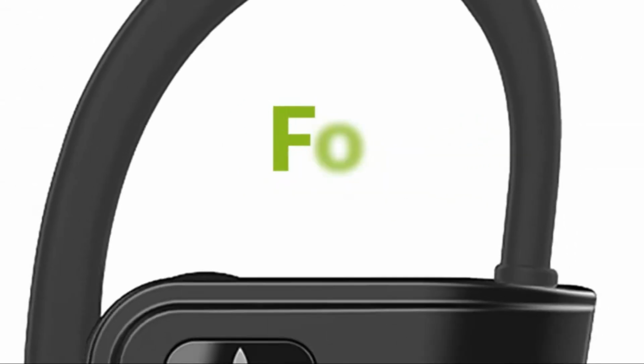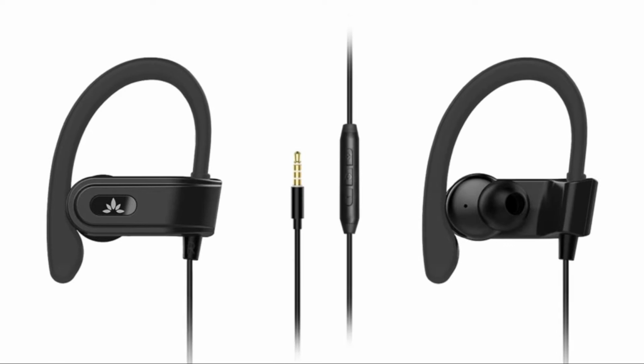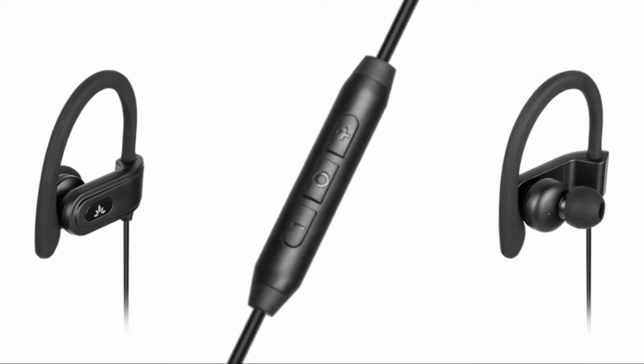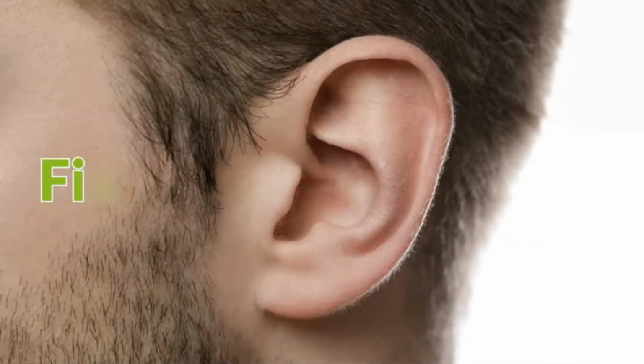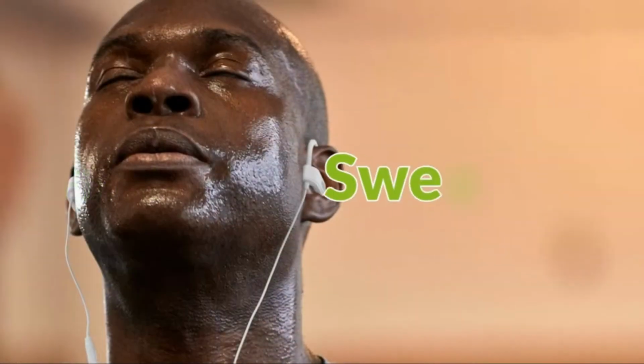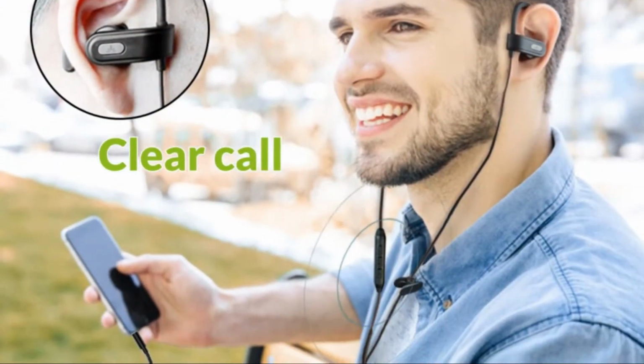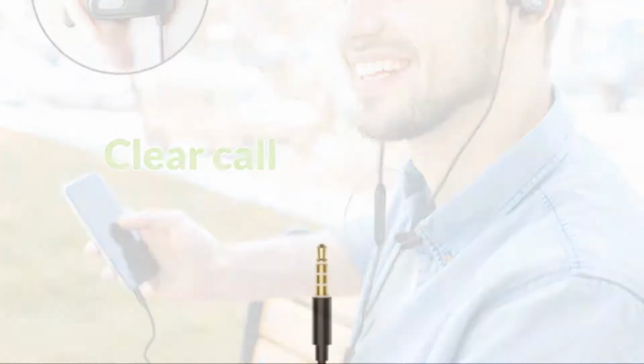In this review, if you like to keep it simple and prefer the reliability of a direct signal over a set of true wireless earbuds, then you are probably keen to know which models on the current market make for the best wired earphones. Those of us with busy lives who find ourselves always on the go enjoy a little musical accompaniment to break up the monotony of the day.